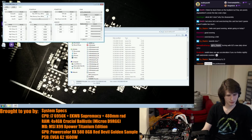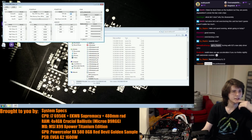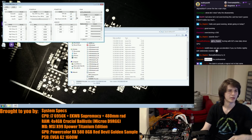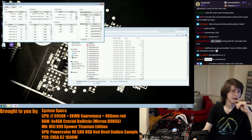Let's do 2500 megahertz max memory clock. Wait, the TDP is 145. Max power limit 190. Okay, so we're just going to do that to 200, because otherwise I'm worried the VRM will blow up. 300. 300. No, that's 399. 300. The card should not be able to pull that.